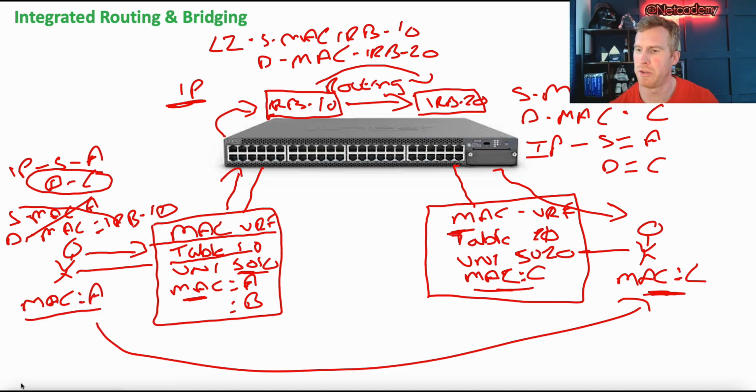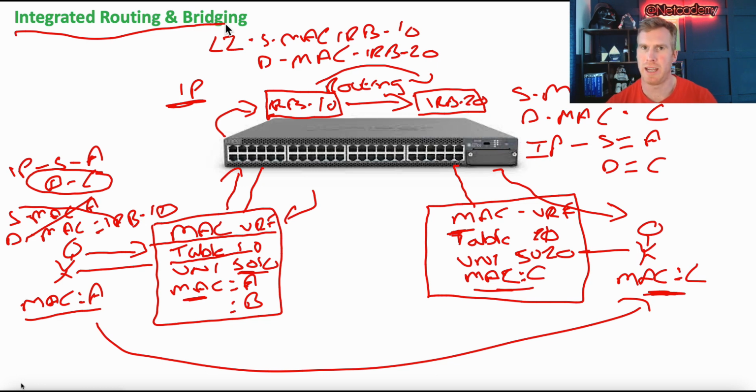So if there's one thing I want you to take away from this, it is, what is the function of a MAC-VRF? A MAC-VRF is a table that contains all the MAC addresses for all users, tenants, servers, etc. that are connected in that same virtual network. And the IP VRF is basically a collection of MAC-VRFs, and every MAC-VRF will have an IRB, an integrated routing and bridging interface, associated to it.